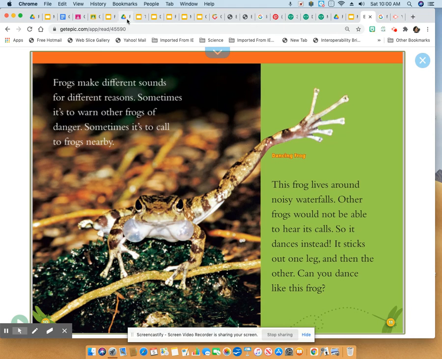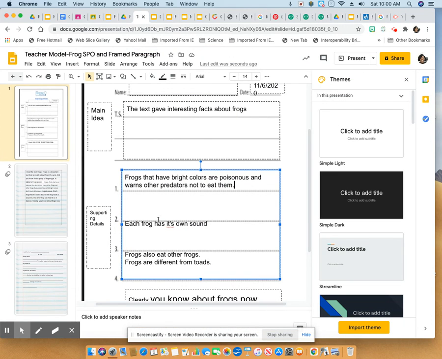So that's what I want to use for my detail. Instead of me saying each frog has its own sound, I'm going to say frogs make different sounds for different reasons.